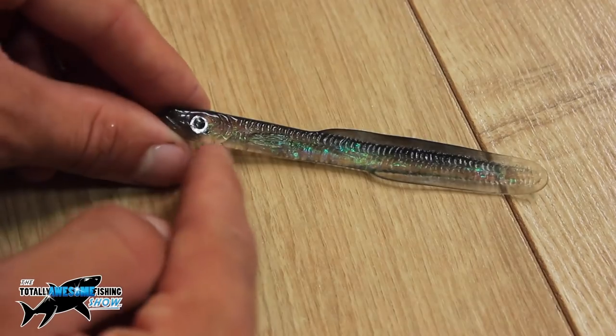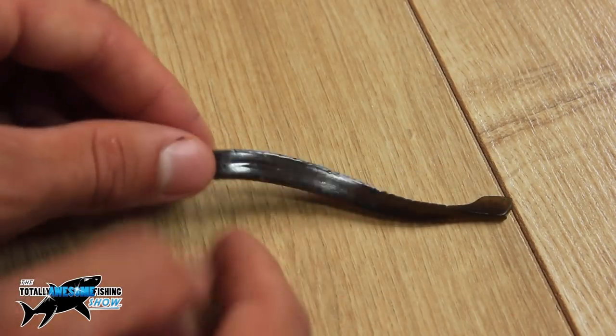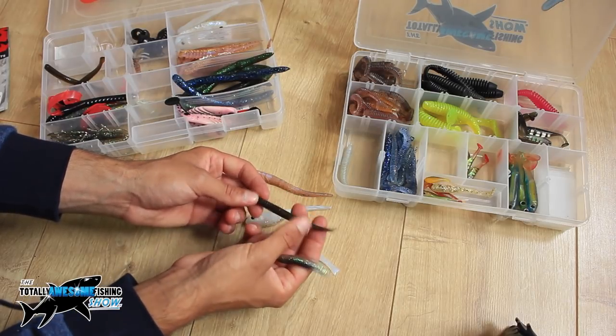And you've got your fish imitation ones as well, which is kind of like a sand eel stick bait. And this one again is almost like a ragworm really, it's like a small worm, earthworm. Again, this is another stick bait. I did really well on these stick baits in that session.